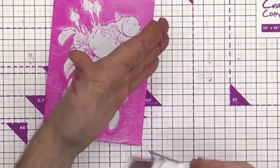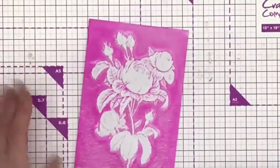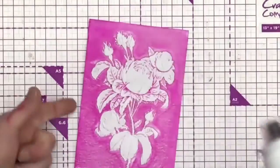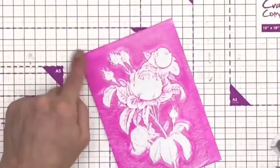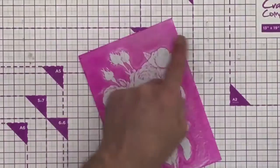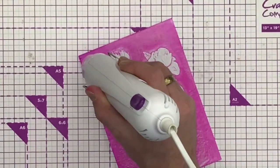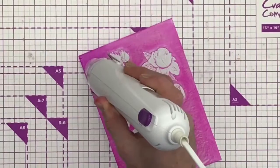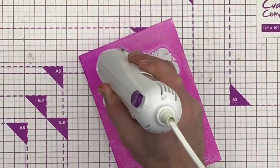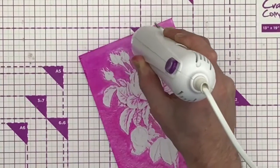This step here with the embossing powder is a step that I haven't done on my original demonstration. But I thought, hey, let's do it. So I'm going to start in this corner, and then I'm going to go left to right, left to right. Now for my eye, you probably won't see it on your screen, but on my eyes, I can see this melting.